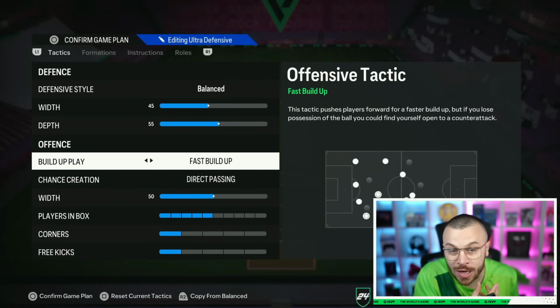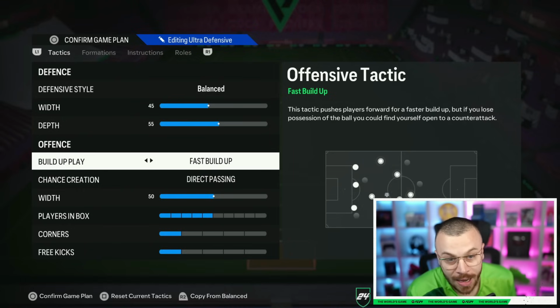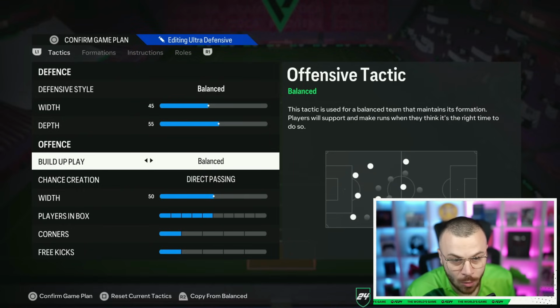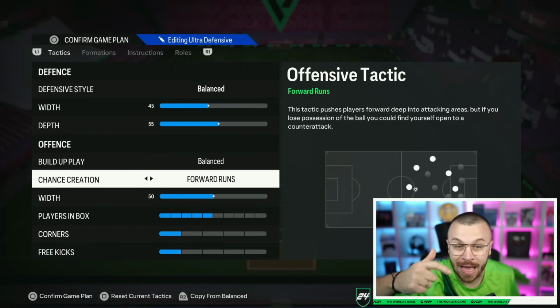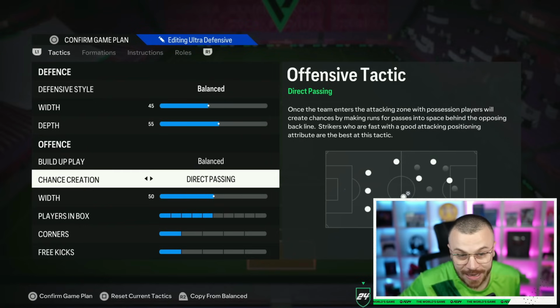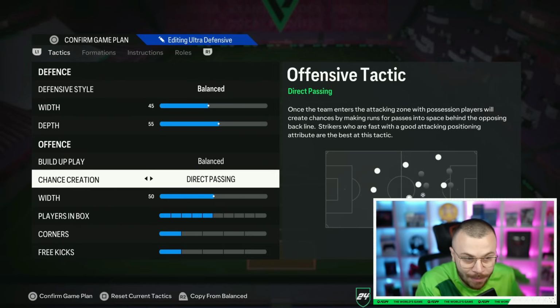That's correct, 55. Build-up play balanced is without any doubt the best one you guys can use from minute one. You guys also can go with fast build-up play in the last 20-30 minutes if you need to score a goal. Otherwise, balanced is the best possible one you can use. Chance creation, direct passing, and forward runs remain the best possible options you can select. I'm gonna go with direct passing. In my opinion, direct passing is slightly better.